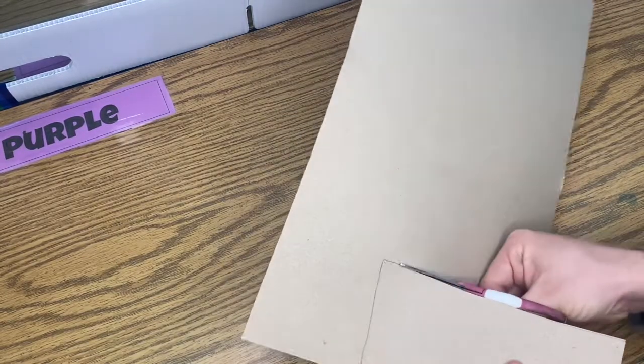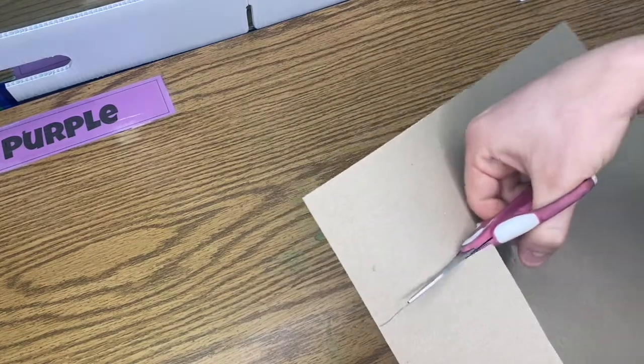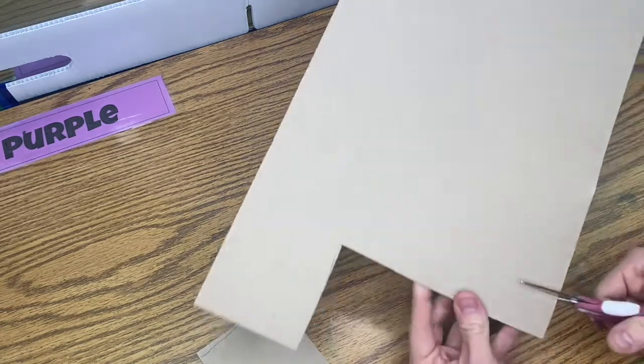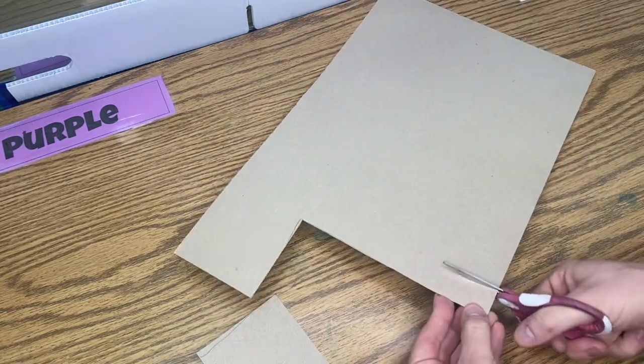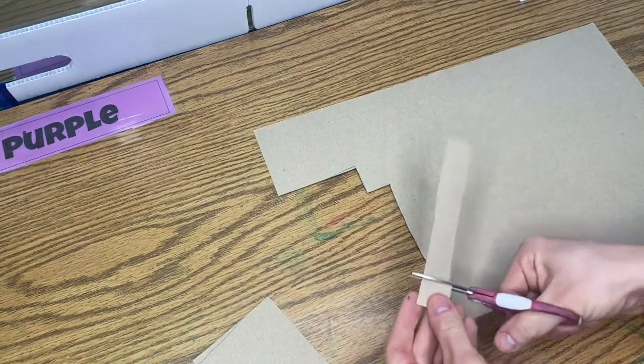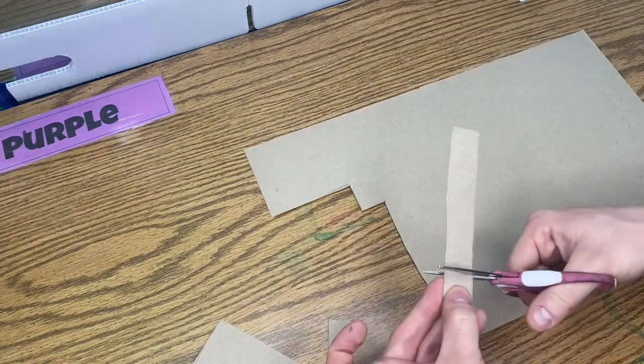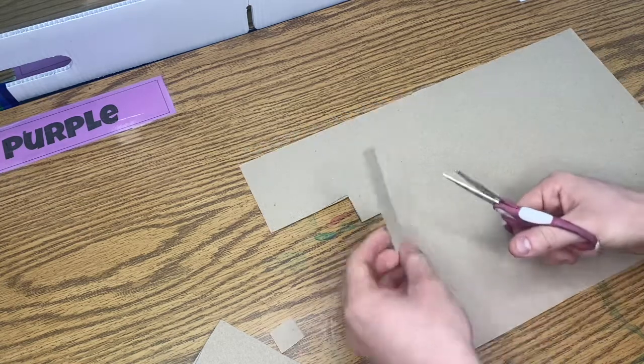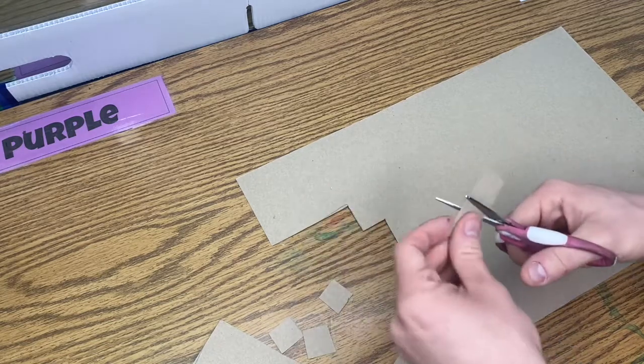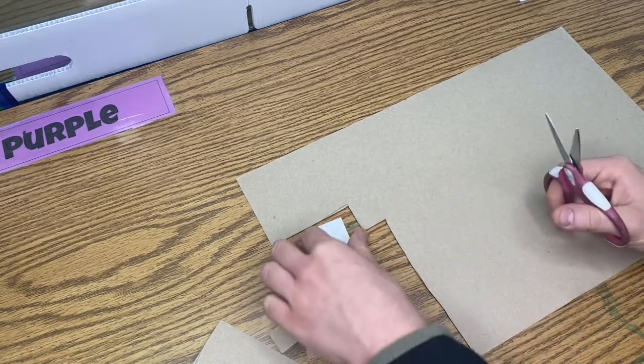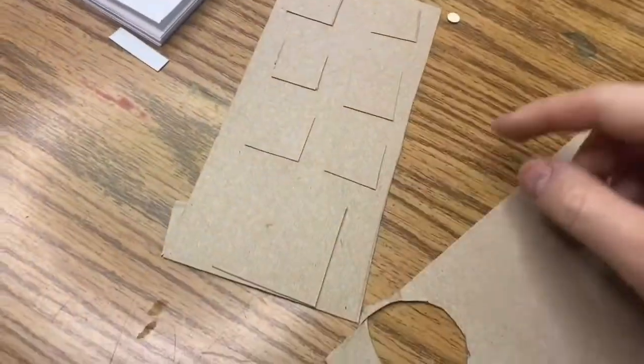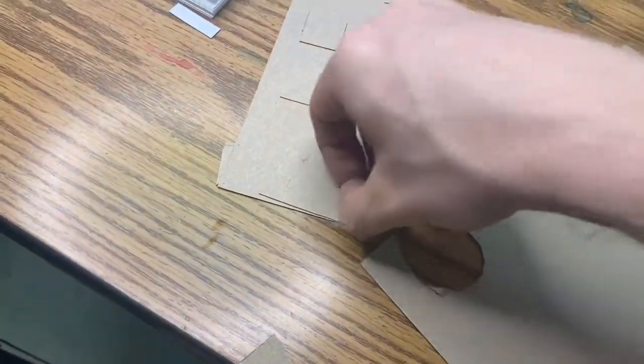First, you'll cut out the shape of whatever you're creating. Then you're going to cut out some details. I want windows, so I'm just going to cut into the cardboard and make myself some windows, some little squares. I'm going to have to make as many windows as I want to glue on. Don't forget things like doors. You can add letters. What other details could you add to the architectural parts of this? If you want to add some interesting little details like dots—this could be an excellent little doorknob.